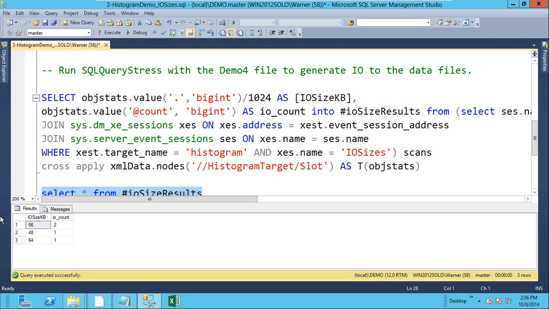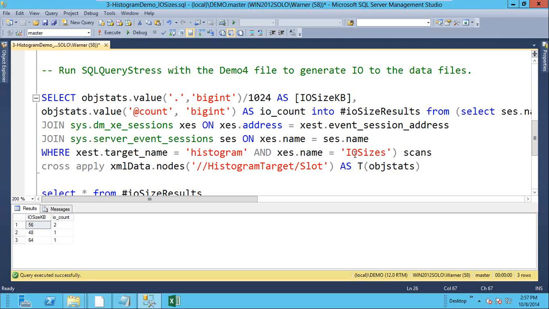So you could actually go and take this data and, let's say, run a SQL IO test where you focus only on 56K IOs to make sure that performs really well on the new storage. And to actually read the data, you just require a little bit of exploit here, nothing too crazy. You basically just have to get the target data by using the DMVs.